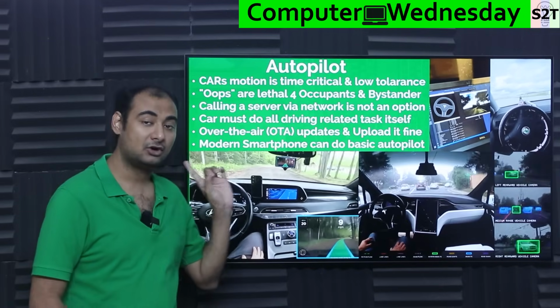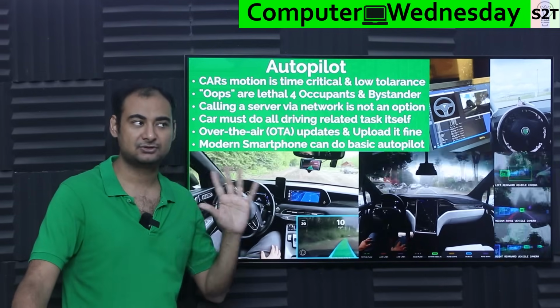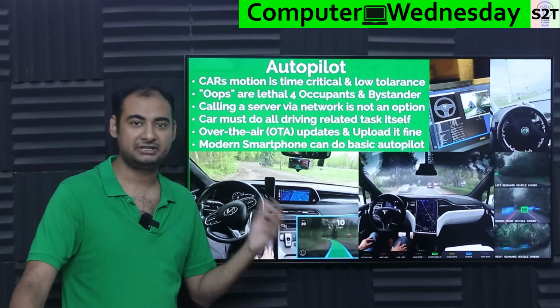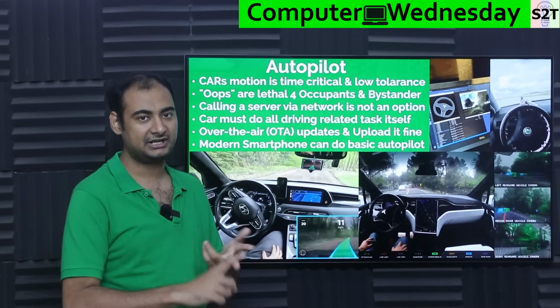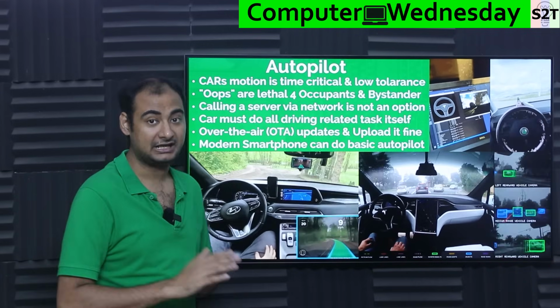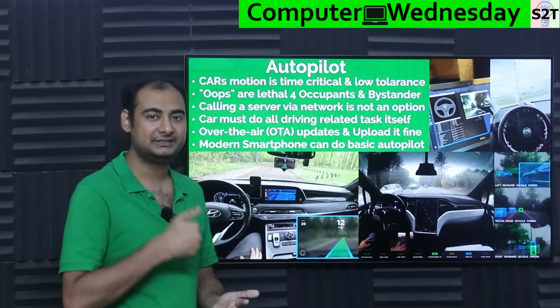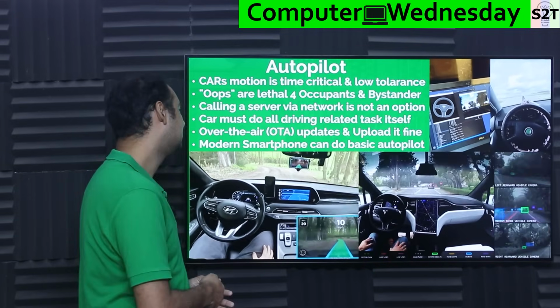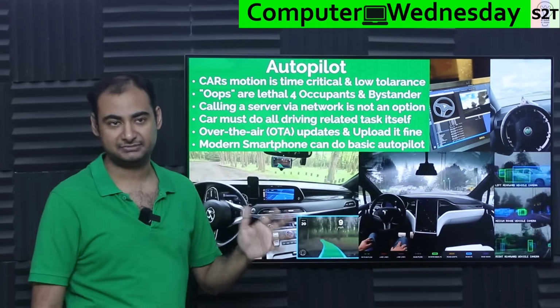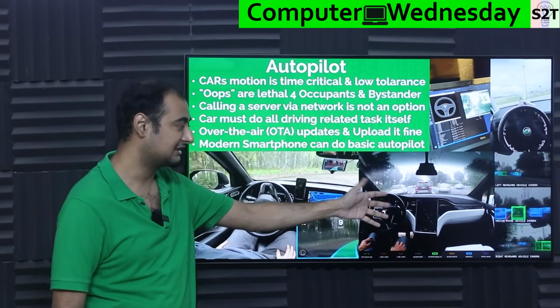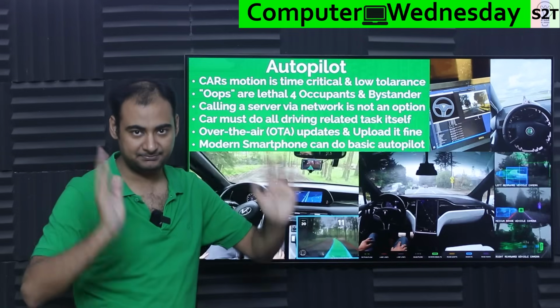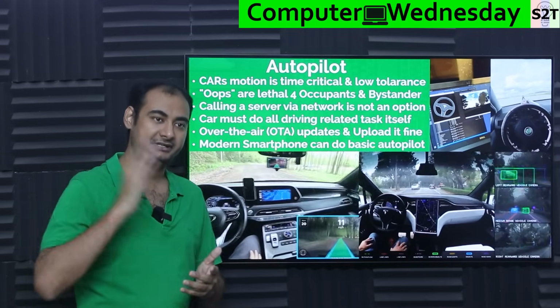And fundamentally, all driving related tasks, let that be very clear. What about navigation or your entertainment? That can happen. That's not an issue. But driving related, I mean clutch, brake, accelerator, steering input and indicators, those have to be done on hardware itself. And over the air updates can be done, meaning your car is parked, you can have download and upload. For example, with Teslas, generally once they park for the night, they start to dump data.